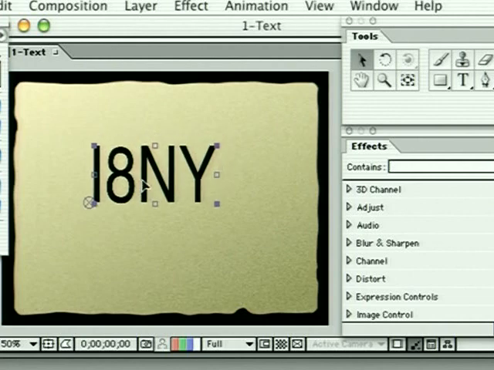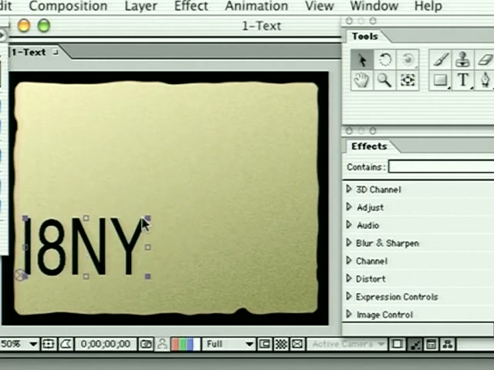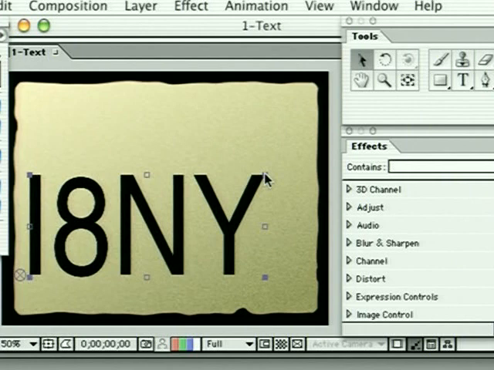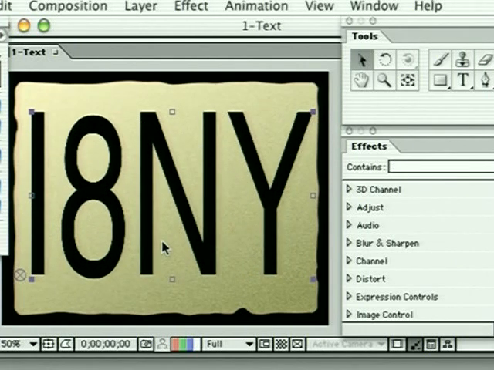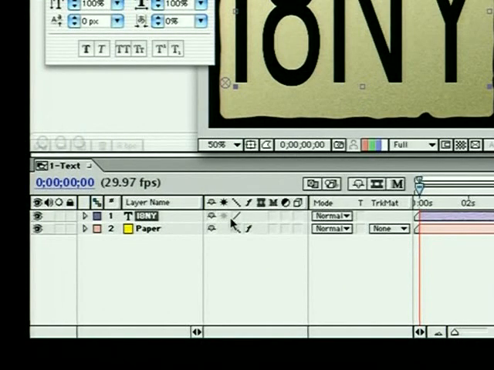Now, one thing that you may notice as we scale this type up, even though I started out with 36-point type, as I scale this way up here, it's staying razor sharp. And by now you probably recognize that that's because After Effects is continuously rasterizing this type. If we look down in the timeline, in fact, we have no option but to have this type continuously rasterized. That's the way it is by default. And it is, in fact, by default also set to best quality, which is great.